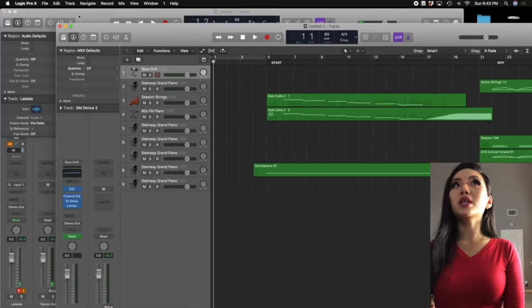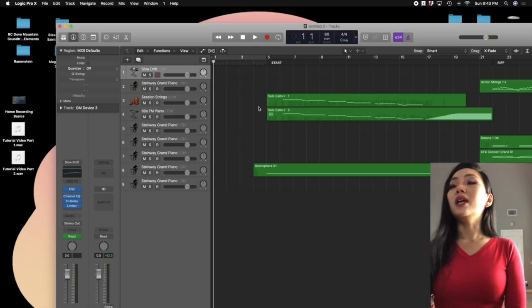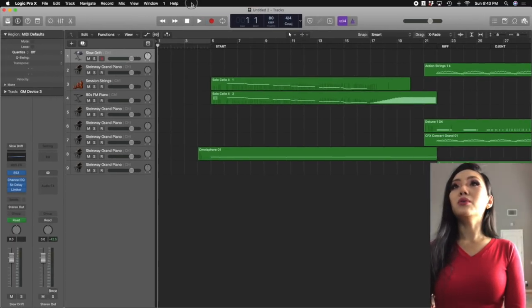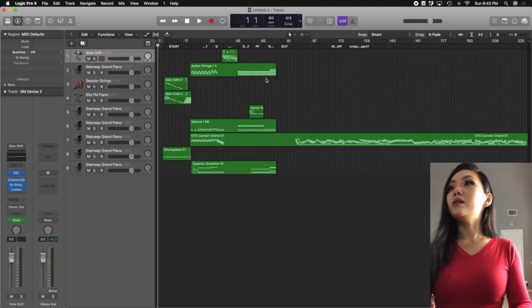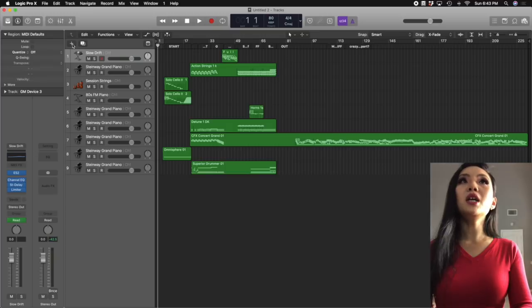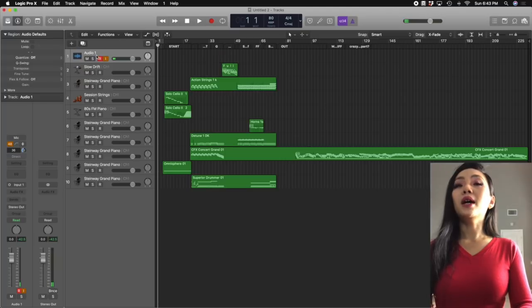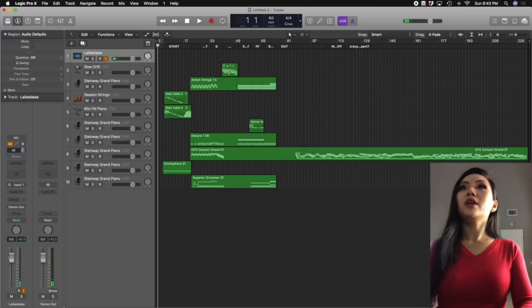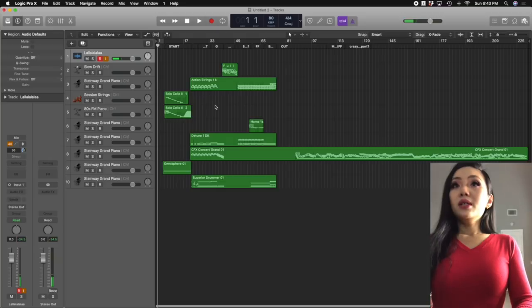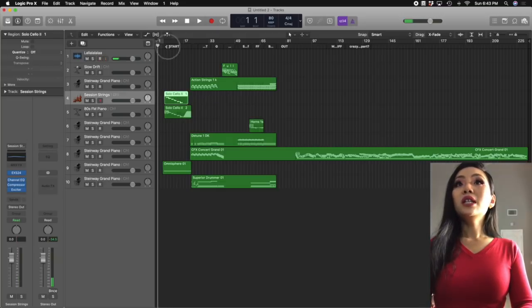Oh, you know what? I open a new session. Usually if you just open a MIDI file in Logic, it will open a new session. So let's just do this. Say you open a MIDI file from somebody. Here, this is another way that you can open a new track: the plus button, top left right here. Audio, same thing. Okay. And we are going to make that our track. Say we have some solo cello here, and we need to replace this part.